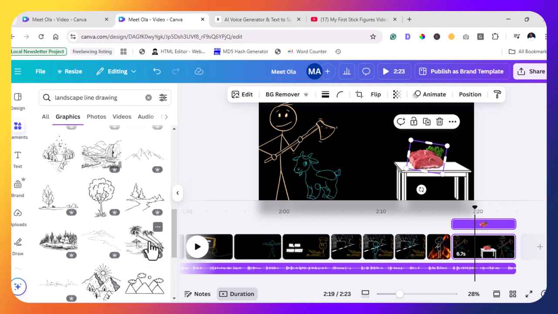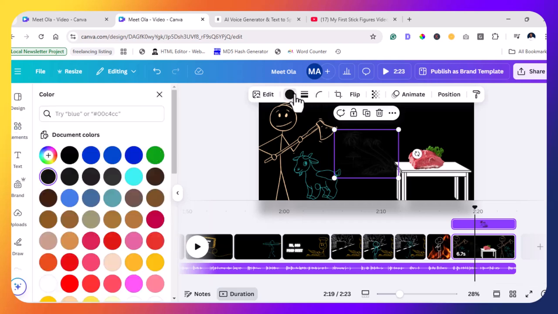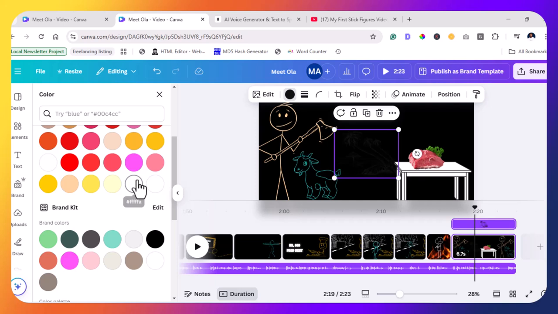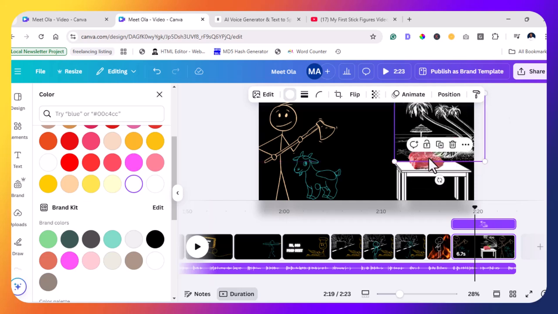Could be any other thing. Make it white. Bring it here. So it should be behind.